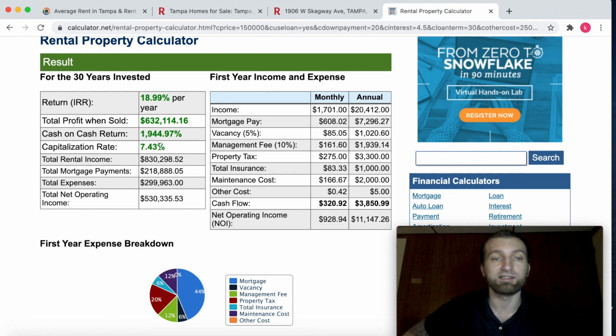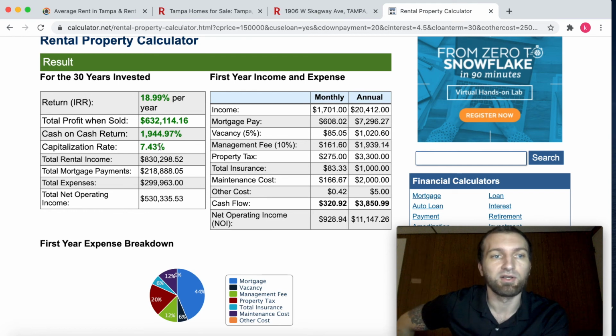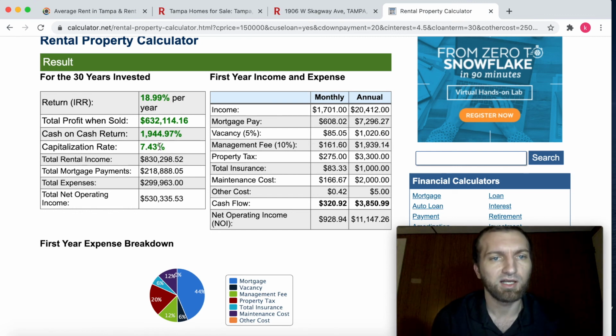Capitalization rate, you definitely want to look for at least a 5. You know, I've seen them go up to 15. So like I said, this deal right here, pretty much all I saw was the taxes. The taxes were pretty much whacking you a little bit. If you find something with $1,000 less taxes, around 2,300, you're talking a 10% cap rate, and you're going to be making upwards of 5,000 plus in cash flow. So, how much was the house for? 150, so 20% down. Okay, so basically we're looking at about a $30,000 investment, and you're getting your 7.5% return. That's not bad.